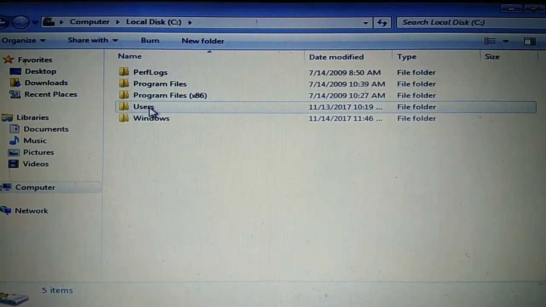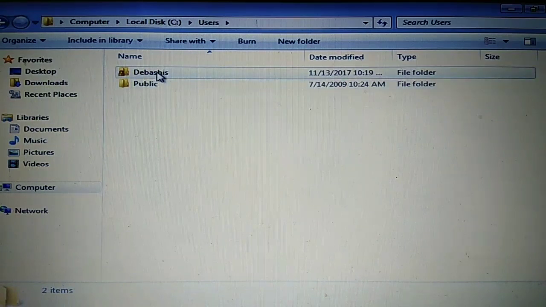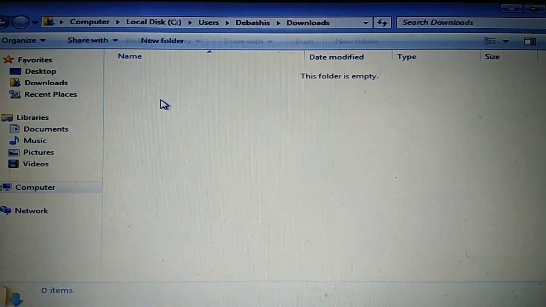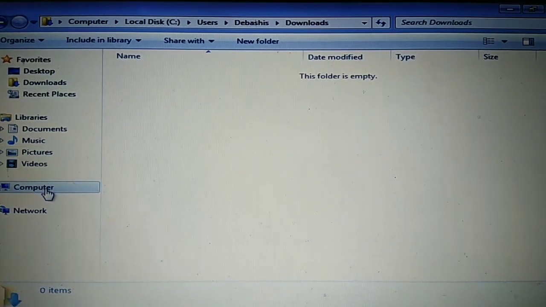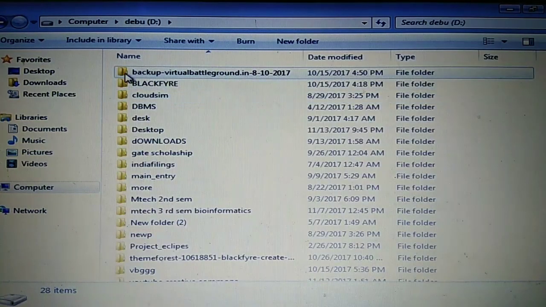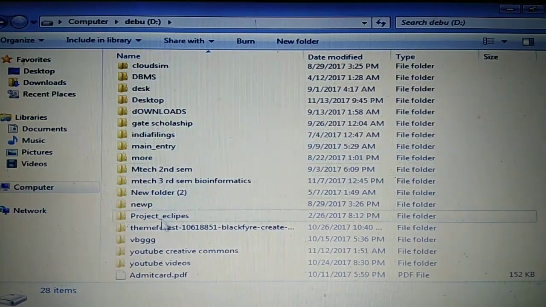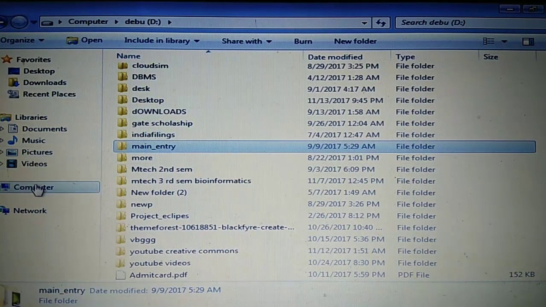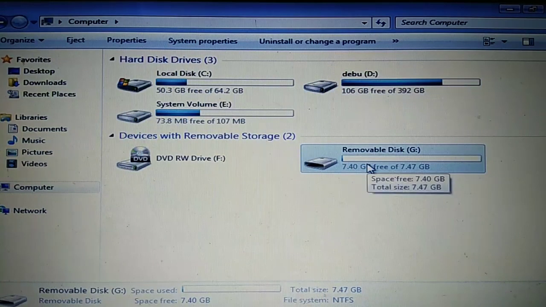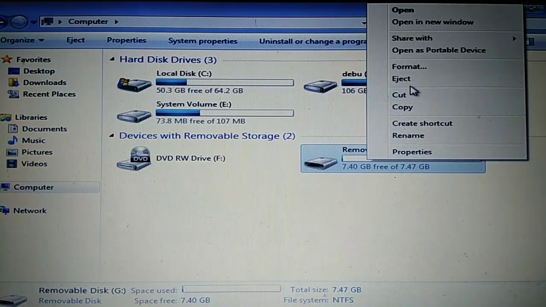Those devices do not accept this format, so you can choose FAT32. So this is the easy process you can use all the time.